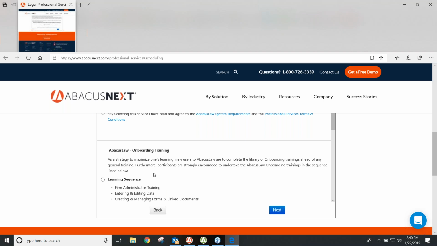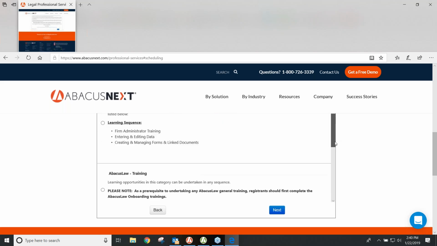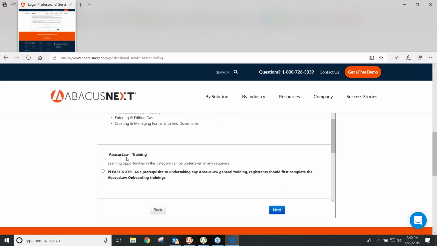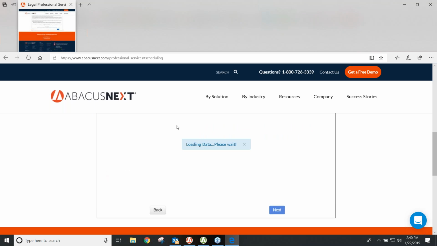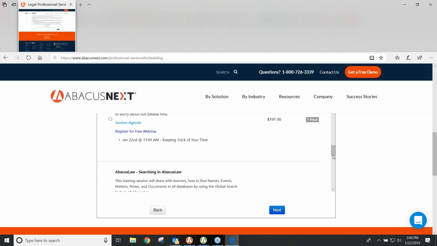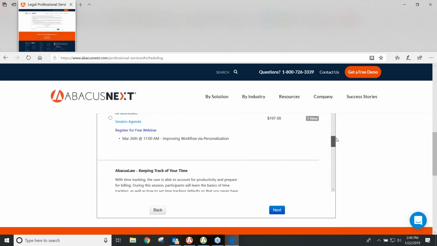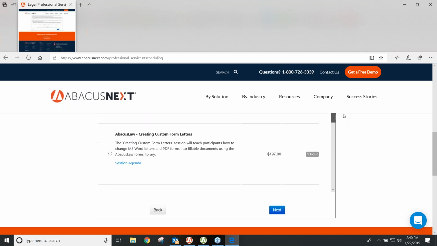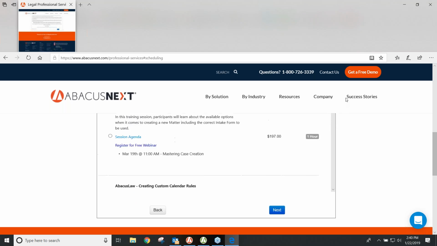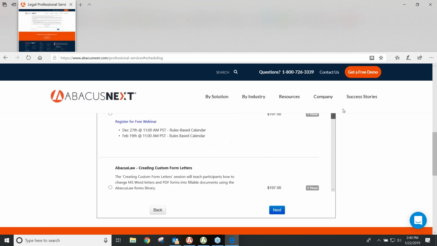And then if you have already taken those classes, of course, we have more. And this is law, again, on the law side. So if you click this, it takes you in and shows you a lot more classes. Oh, whoa, that went fast. A lot of other Abacus Law classes. Okay, now we have the same abilities for Abacus Accounting and Billing, that if you want to get more knowledge in those, you can come in and choose that.